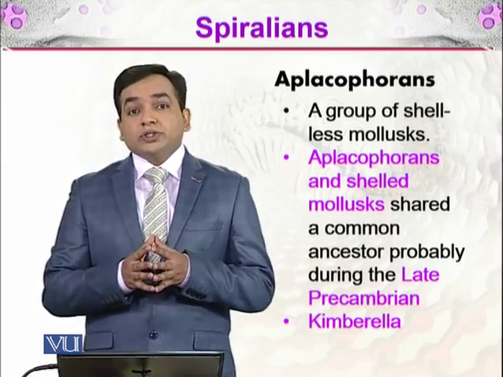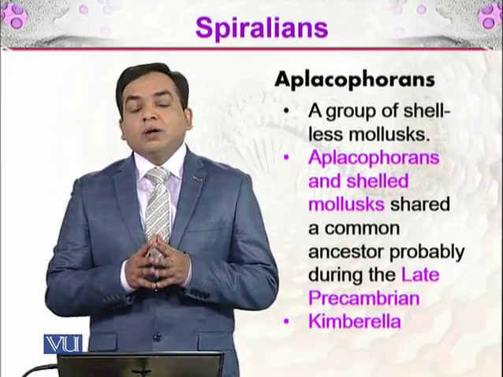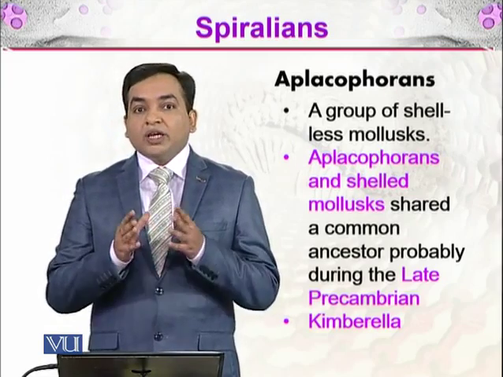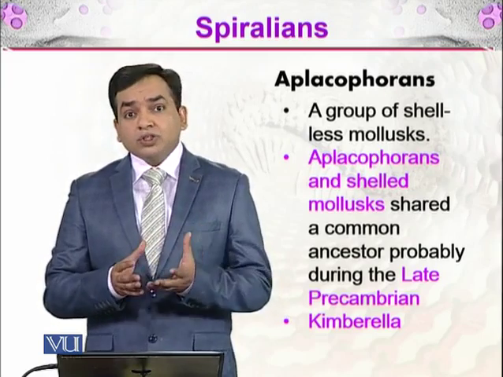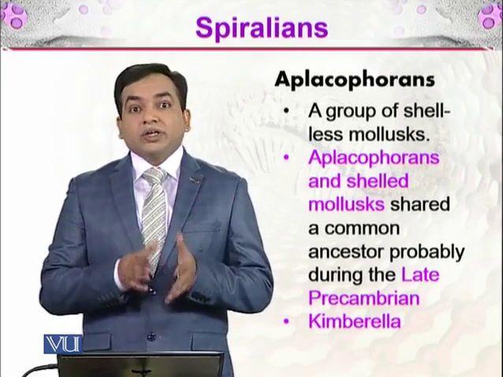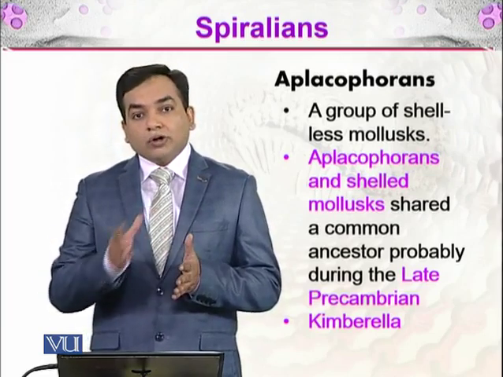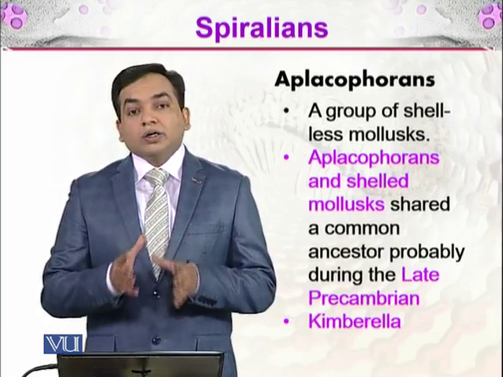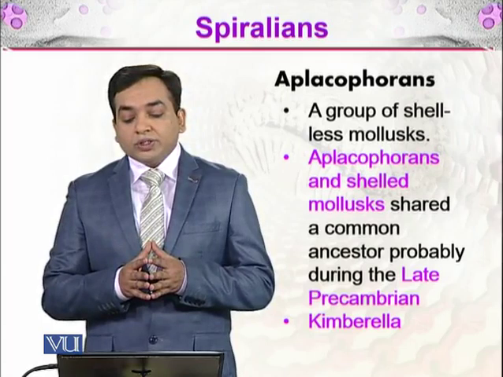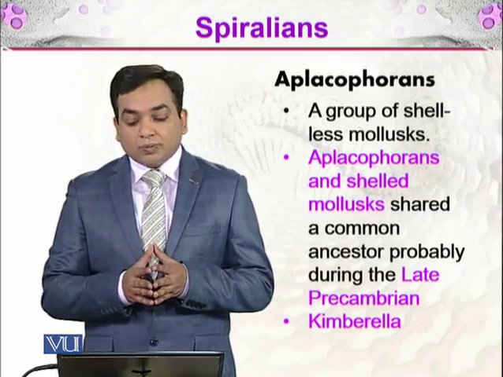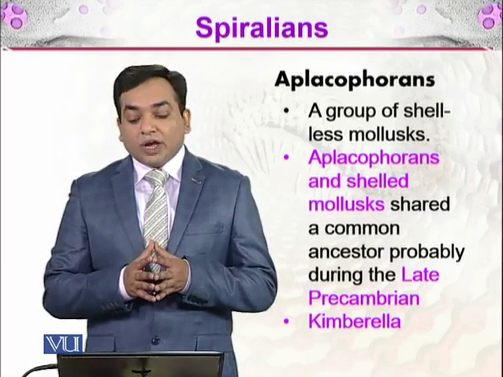Why is this just hypothetical? Because due to the lack of any shell, they were not able to be preserved as fossils. That's why organisms like the aplacophorans are thought of as the ancestors of the mollusks. So aplacophorans and the shelled mollusks share a common ancestor, probably during the late Precambrian period. An example of that is Cambrella.